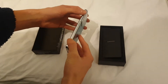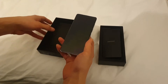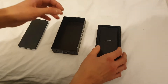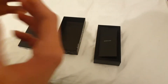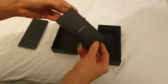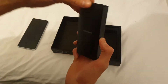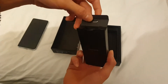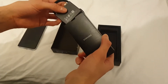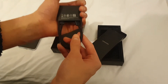Oh my god, this is heavy! We're gonna take a look at that in a second. Honestly, my heart's just like... all right, so what do we have in here? We have the little SIM ejector tool here on the back. I'm pretty sure you just get the cable — obviously everyone has a power bank, I've got so many, I don't know how many — and then wireless charging, that's a thing as well.